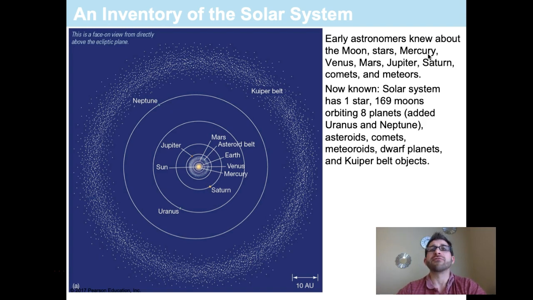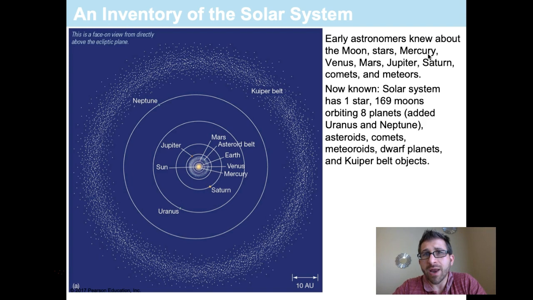So, for thousands of years, people have been looking at the night sky, and they've quickly identified 5 objects in the night sky of vast interest. These things were called planets, also known as the Wanderers. And planets were important because not only were they bright, but they moved through the sky. And this got people interested. Those 5 planets are, of course, Mercury, Venus, Mars, Jupiter, and Saturn.